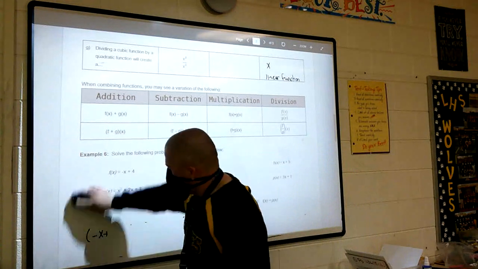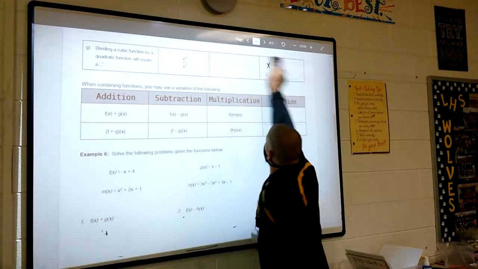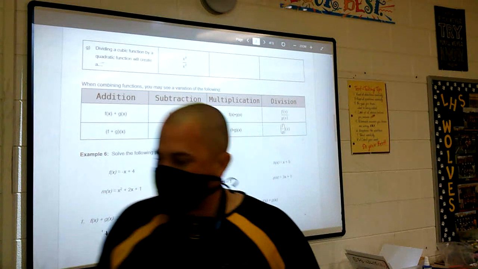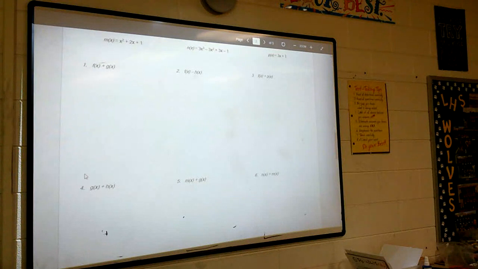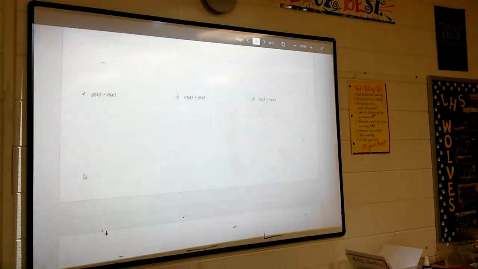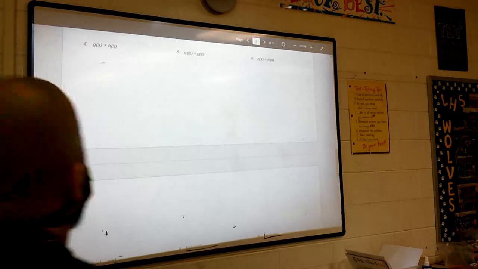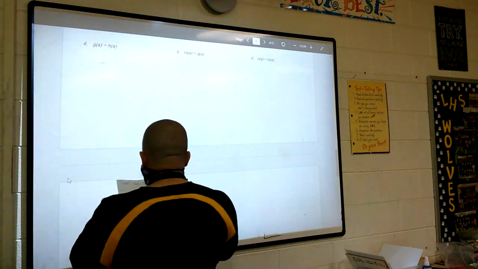So if we move down on here to the next couple questions, we're going to continue using those same equations in example 6, but we're going to go down in 4, 5, and 6, and then 7, 8, and 9, and try to answer these. So in 4, 5, and 6, we are adding in all 3 of these. So we want to write down what it is we're adding, and then I'm going to give you a chance to go through and do that. So we're adding these like terms.